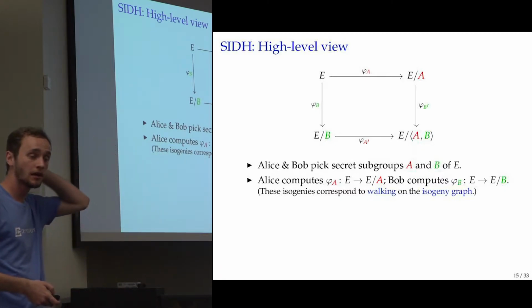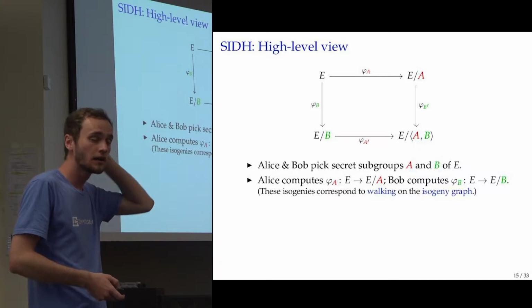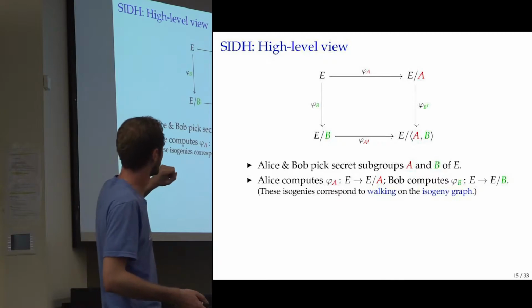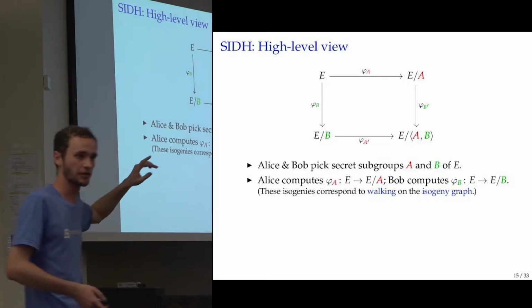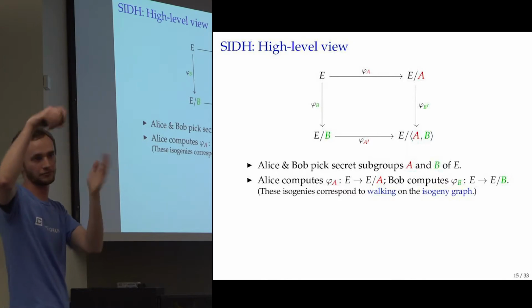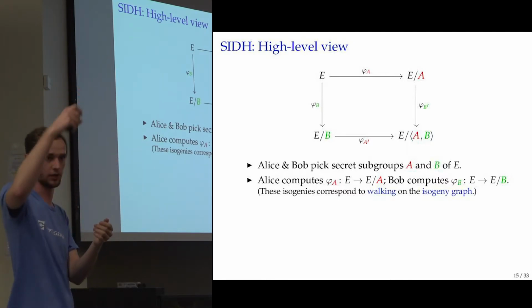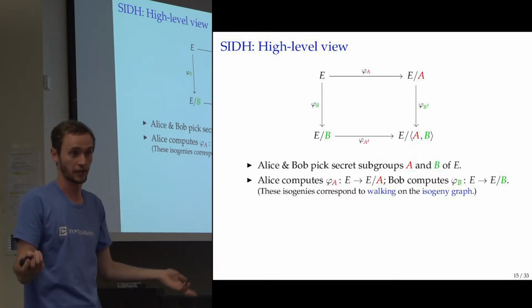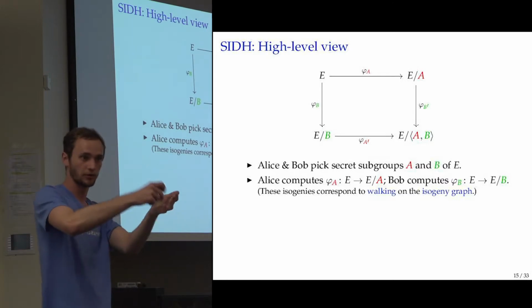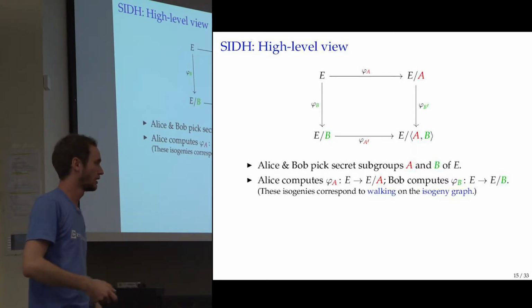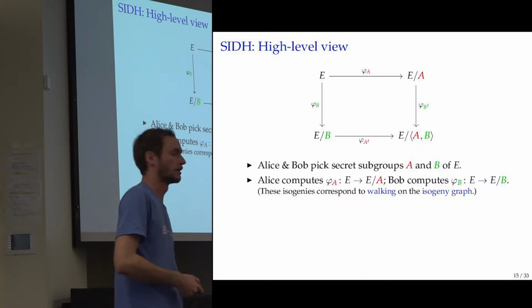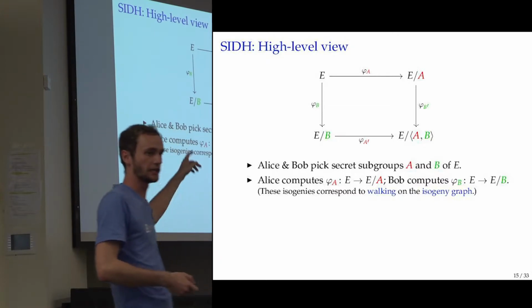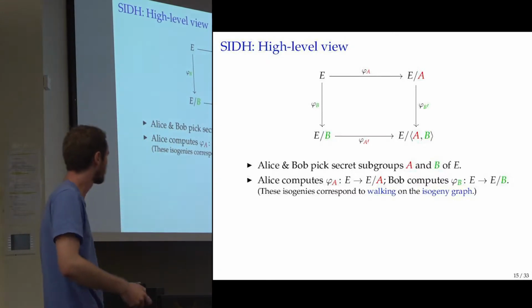Just maybe I missed something, but aren't these just edges on the graph? Kinda. So the thing is, the subgroups are going to have very big order. They're going to be 2 to the n and 3 to the n, that's like 2 to the few hundred and 3 to the few hundred. And if you were to compute this directly in the 2 to the few hundred isogeny graph, it would take forever. So you decompose this into small 2-isogenies and 3-isogenies. Each 2-isogeny is an edge. So the map is a lot of edges in a row on the graph. So phi A here is a composition of many little steps on the 2-isogeny graph, or 3, depending.